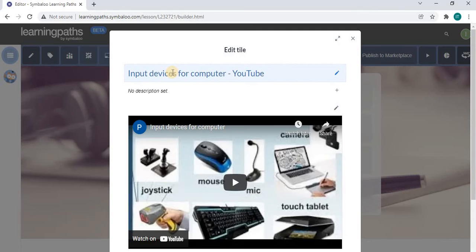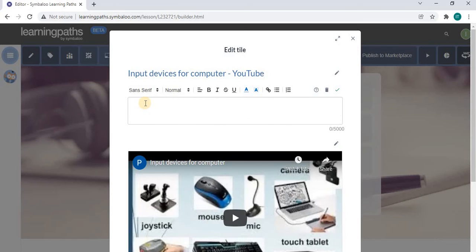The first section gives the title of the video, as well as the second part would outline a description set. So the description set, we could provide this for our student to indicate, to say proceed to the next section to watch the video and then answer the questions that follow. So we could give a guidance to our students as to how they proceed with this. All right, so let's say proceed to next section and watch the video, after which questions will be presented, something like that.